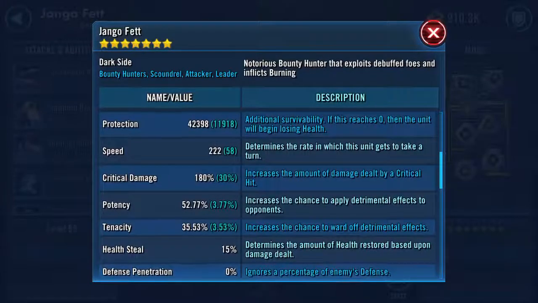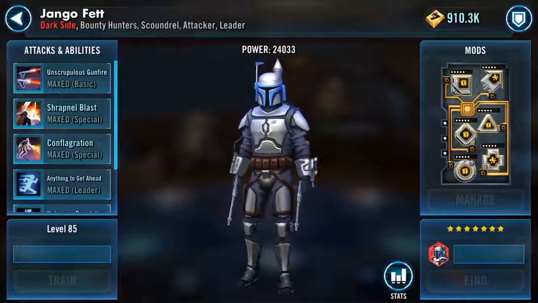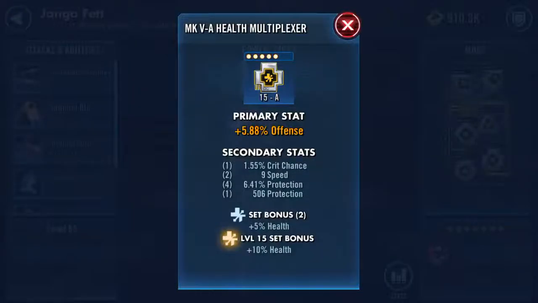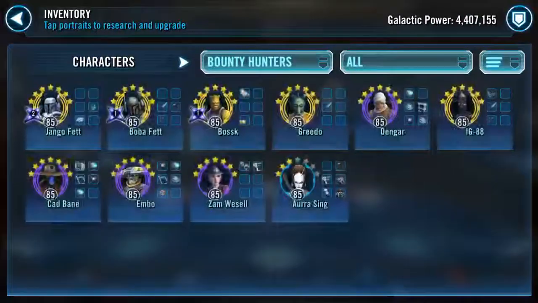I would highly recommend doing 4 speed mods and a crit damage here, especially because health is not very useful as a primary for him. This orange lettering should be crit damage, as well as speed secondaries above 10. This can be offense or potency. Either one works, but that's what I would recommend.